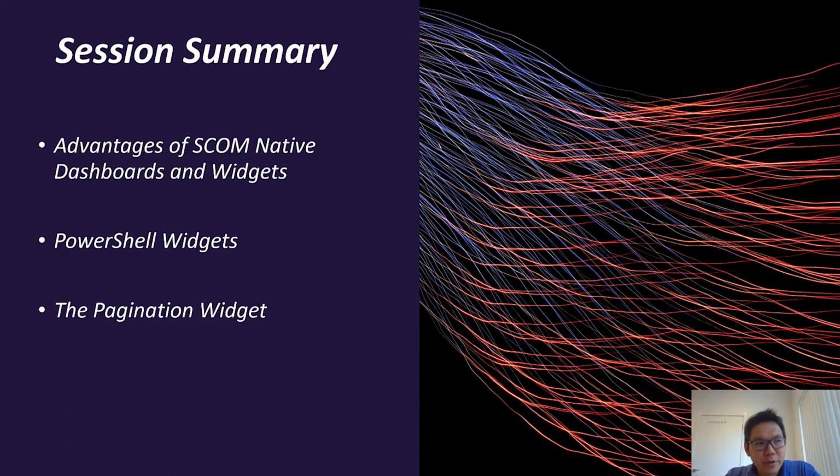The Pagination widget introduced in this session allows a series of native dashboards to be linked, and then it transitions or rotates from one to another automatically, like what you would see projected on a large screen in a network or monitoring command center, where the pages displayed on the screen automatically switch or transition from one page to the next at a predefined frequency.